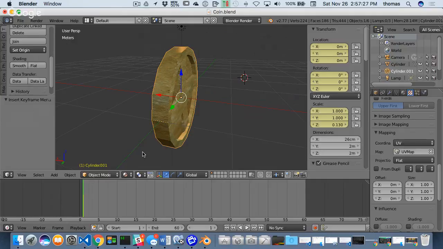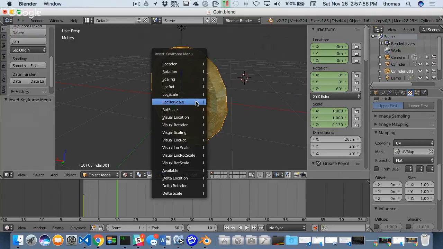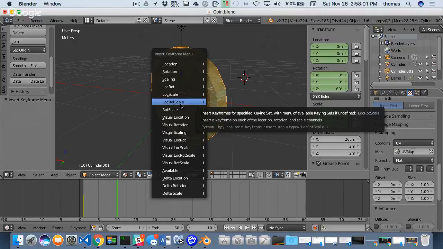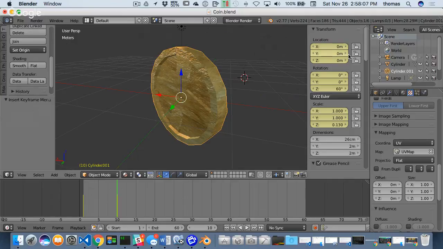Okay. Now I want to go to the next keyframe, which is going to be frame 10. So I'm moving the playhead to frame 10. The playhead was at frame 1. Now it's at frame 10. What do I have to do here? I've got to rotate this by 60 degrees across the z-axis, right? So I move this z-axis to 60 degrees. Right, there it is. And now, once I've rotated it, I want to capture another keyframe, which is the I key. And I'm going to choose location, rotation, and scale. Notice that it goes from green when I do that to yellow to show you that it's been captured.